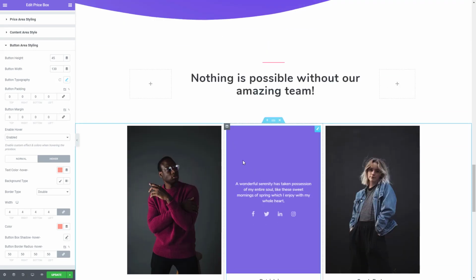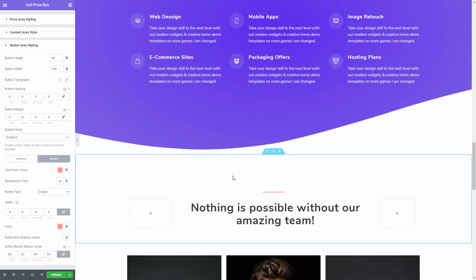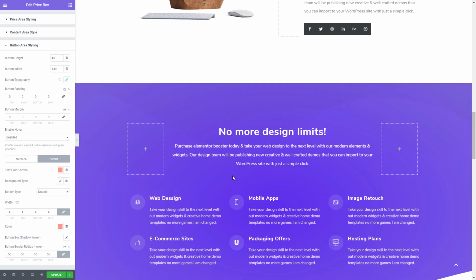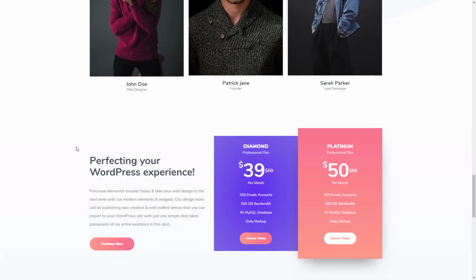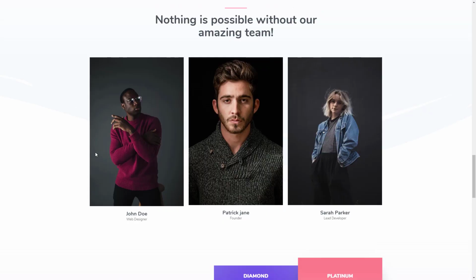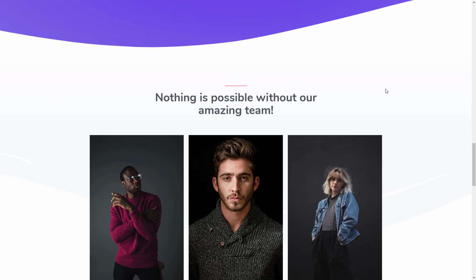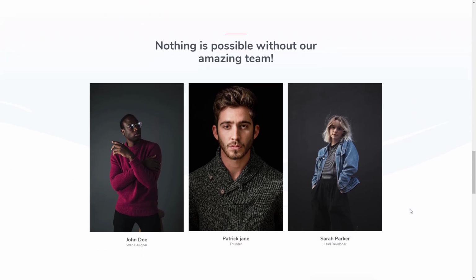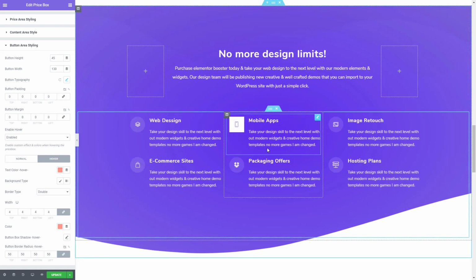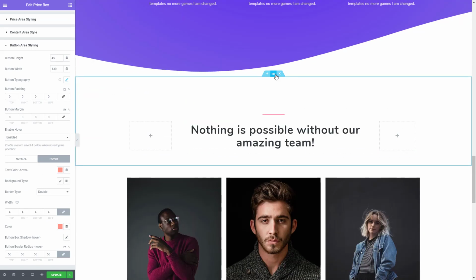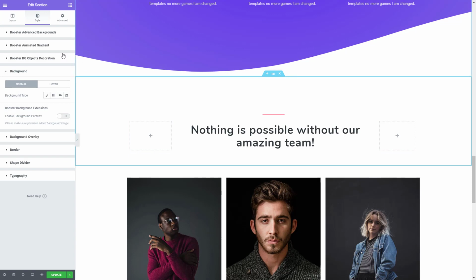Alright, we can start working on the background here. So we'll change the background for this section, then for this one. So let's start working on it. So we'll go ahead and change the background.